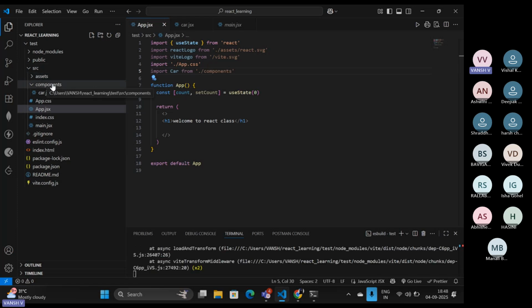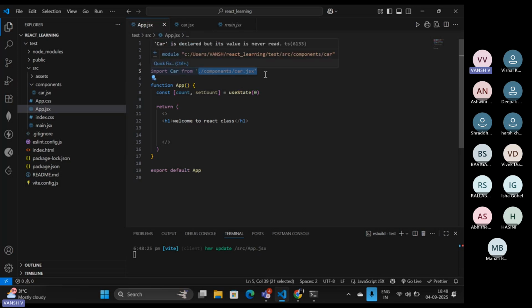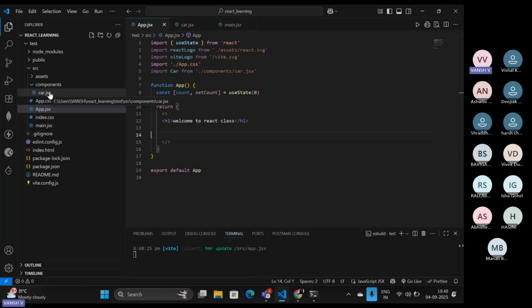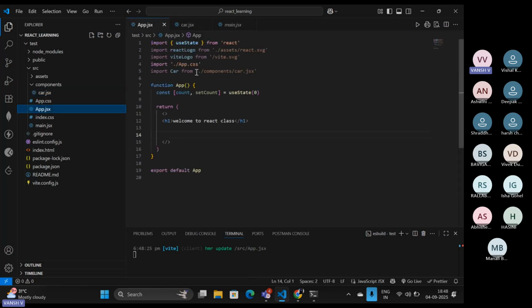And after this, go to car.jsx. So I am going to write car.jsx. Let me come to my car.jsx. This is the proper path you are giving so that it can import your particular file. Like import car, and where you have defined the car: you have defined the car in your components folder and then in this car.jsx file. So same thing I have mentioned here, like you will get the code in this path. When you follow this path, you are going to get it over here.